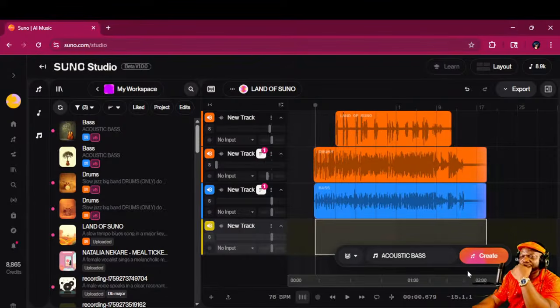Let's go for drums. And we're just going to say traditional jazz kit drums. Okay. Here we go.